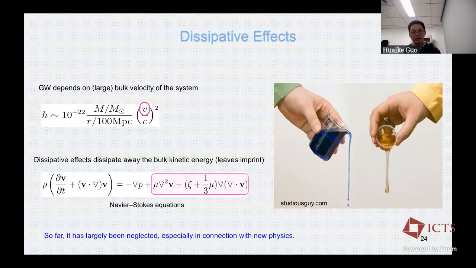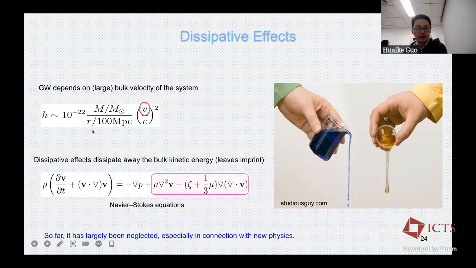Lastly, I want to say a little bit about some other works of mine regarding the spectrum from sound waves. It's a dissipative effect that people have largely neglected in the consideration of this source. What is this? Basically, it's the kind of viscosity that you have when you compare honey with water, right? Viscosity differs a lot. It's exactly this kind of viscosity that can probably lead to a difference in the spectrum calculation. Mainly, this effect can be understood very simply from this slide.